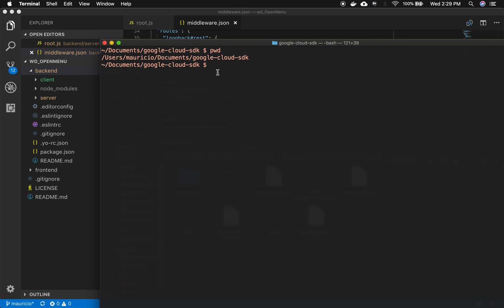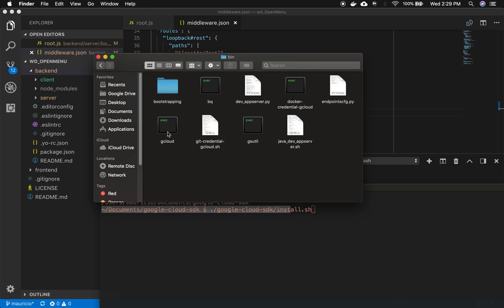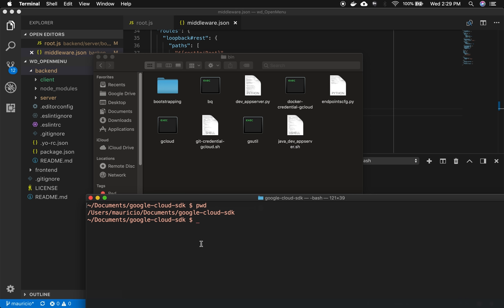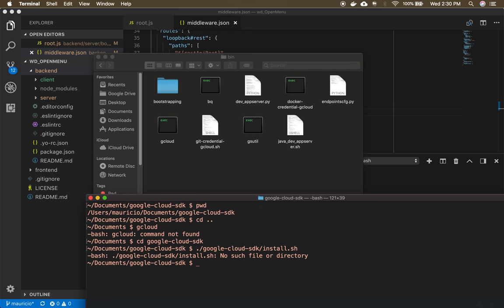I'm inside of the unzipped directory, and I'm going to run the install script. This script basically has commands for adding all of these tools to my path, so that later on, here I'll show exactly why. So let's say I try to run this. Well, I think right now it would actually run because I'm in the directory. Let me get out of that directory. So if I run gcloud, it's going to say command not found because it's not in my path. So I can't use any of these command line tools at the moment. So let me go in there, and I'm going to run the script, and that's going to put it in my path.